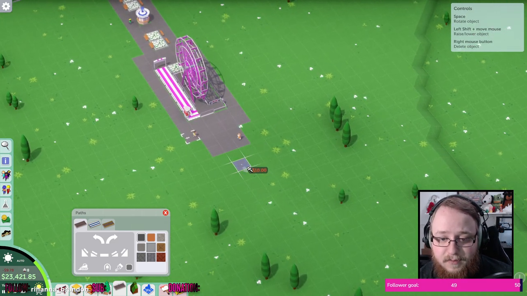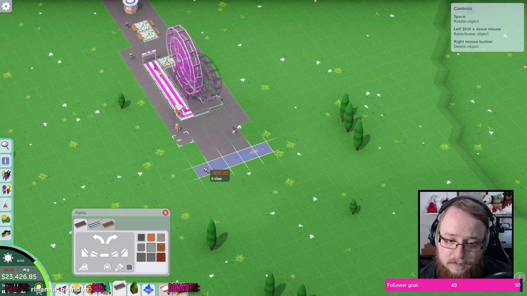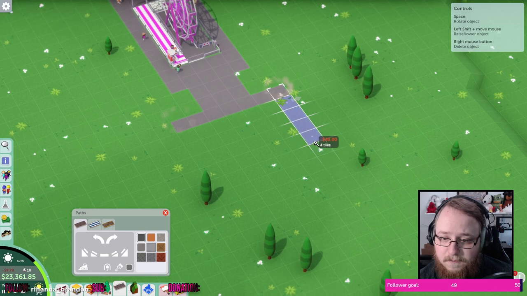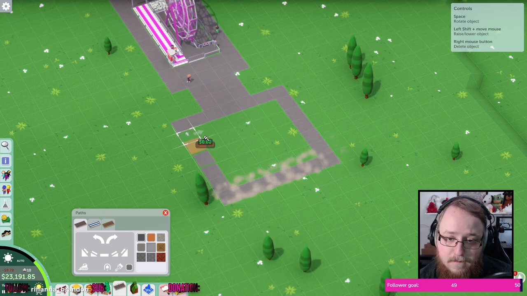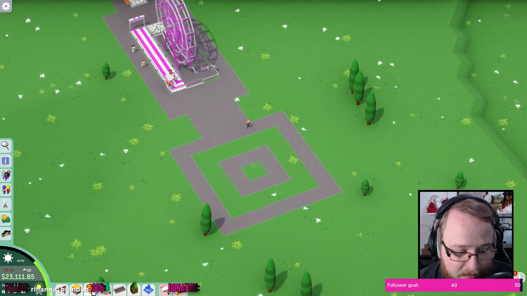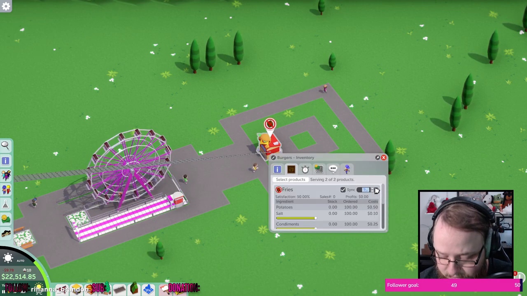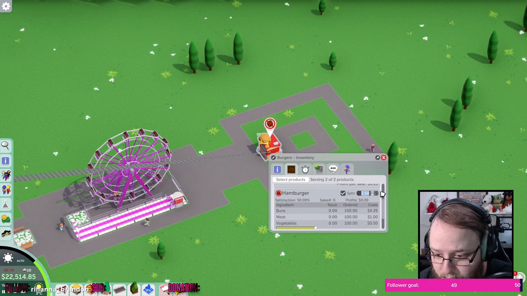All right. And then what we do now is we have, oh, nice. That's actually not as good as it sounds. That's actually not nearly as good as it sounds. Okay. Let's do some stands. We want a burger stand right there. Fries, for $2. And then a burger for $4.